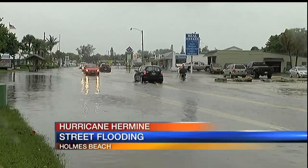Don't drive through standing water. If you can't see the road in front of you, don't drive on the road. It's not safe. You don't know if the road's there. You don't know if you're going into a ditch. We had a FedEx truck that drove into a culvert yesterday because he couldn't see the bottom.